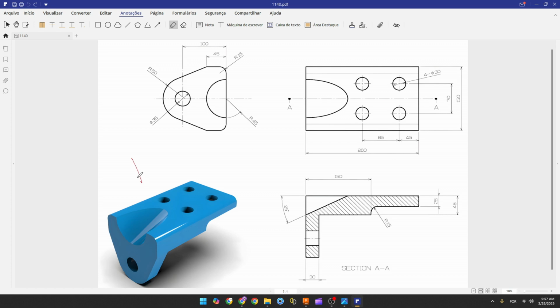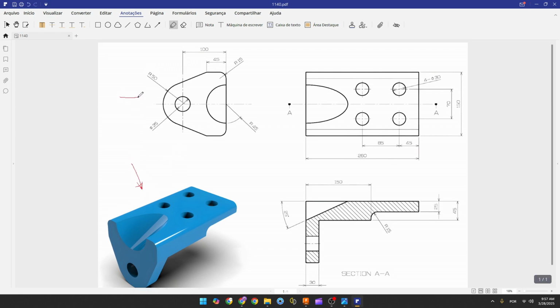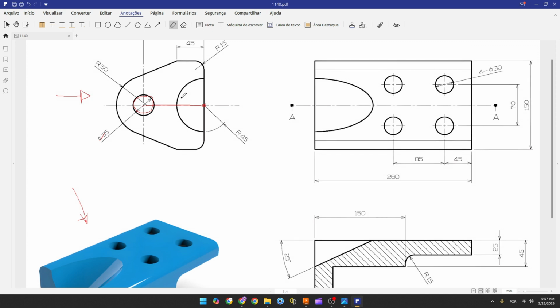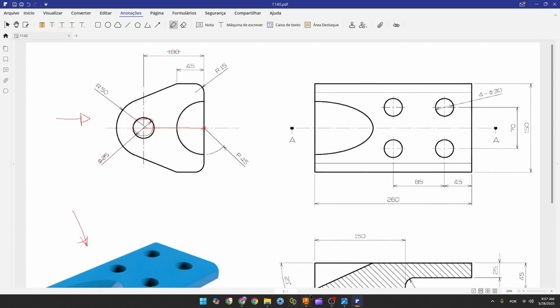The first step to create this part, we will select the front plane and make this sketch here. Okay, here will be our midpoint. First, we'll make a construction line here with 100 millimeters and make a circle here with 35 millimeters of diameter. Okay, so let's create this.